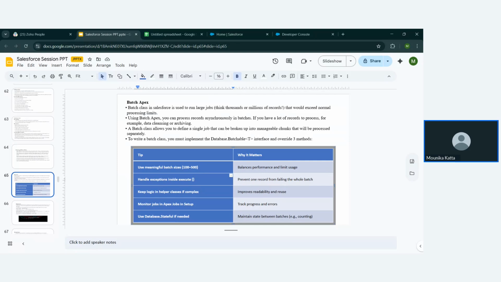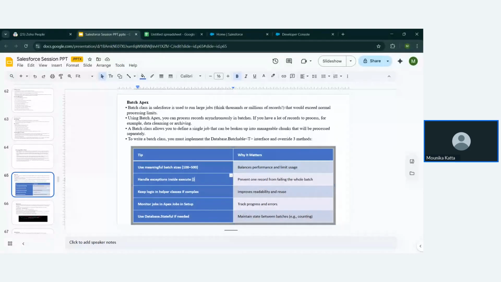If you don't use try-catch blocks, that exception handling, then if one record fails from the batch, the total batch will fail. That impacts your Apex class. So always try to implement exception handling inside the execute method so that if one record fails the execution, that's fine.